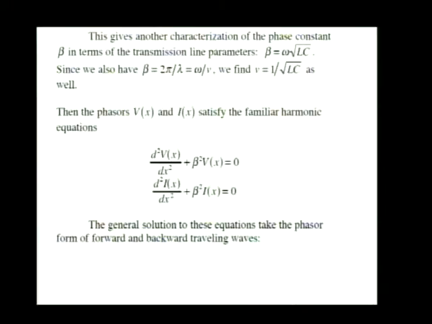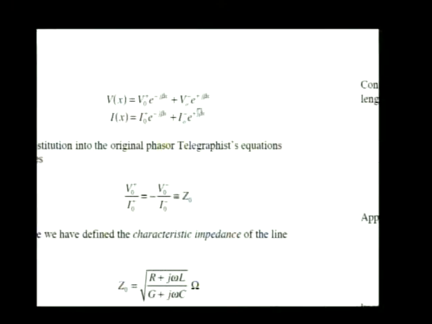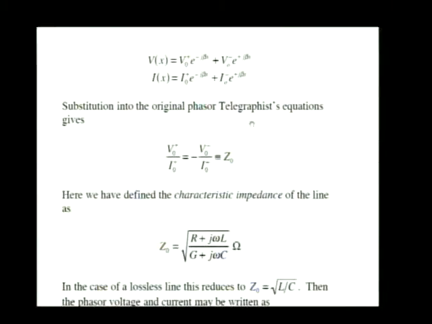How about complex exponentials? E to the j something or e to the minus j something. Those are the other pair of solutions that are equivalent to the cosine and sine solutions. I'm going to use the complex exponential solutions to those equations. So let's say, for instance, the general solution to that first equation for the phasor voltage. We'll write down general solutions for both equations. There are the most general possible solutions for V and I for those two equations.